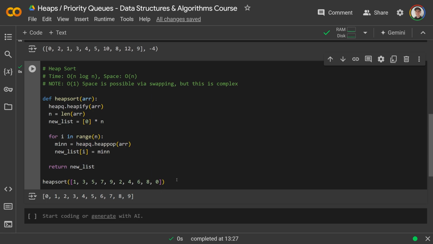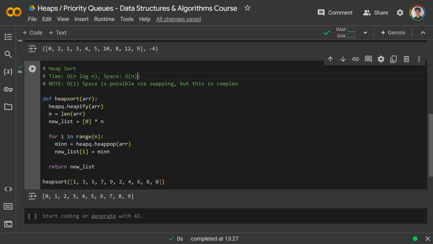So notice it's not just that it's satisfying the heap property, it is particularly in sorted order. And so it does this in n log n time. At the beginning, the heap has n things in it, and so it's basically doing n times a log n operation, and so that ultimately gets you n log n time.